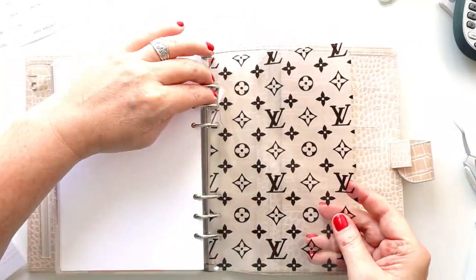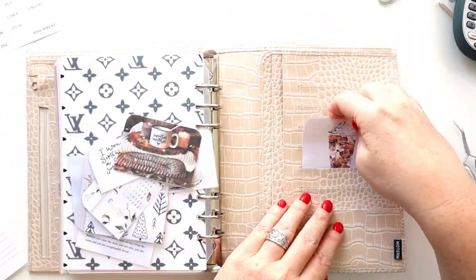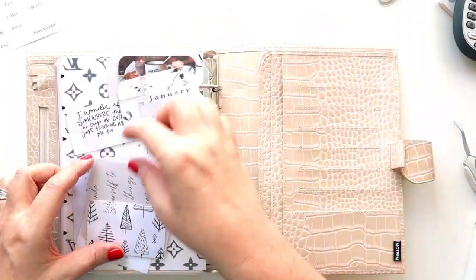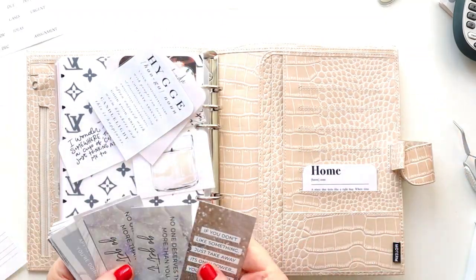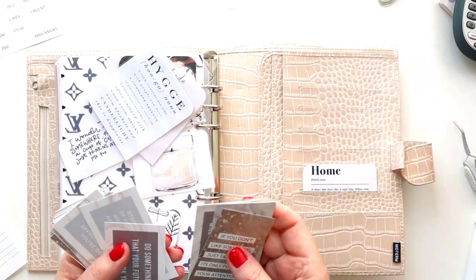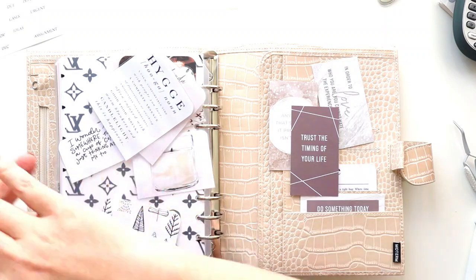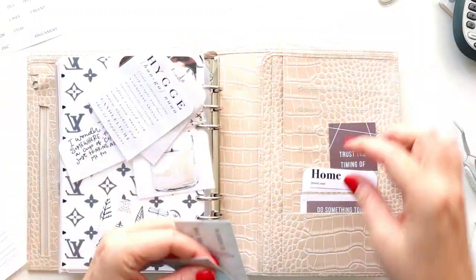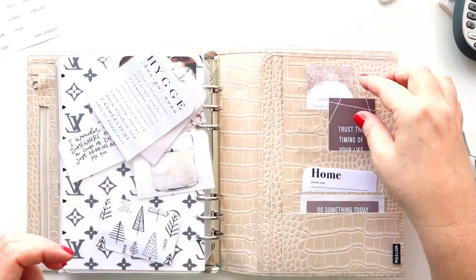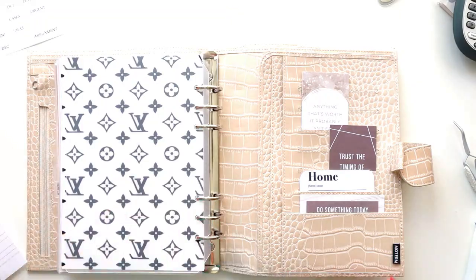And then I'm going to do just a little bit of decorating in the back with some planner cards, making it look aligned with the cool sweater weather season, and also keeping aligned with this kind of neutral theme that I have going. So with that, my planner is all set up and I'm ready to do a full flip through so you can see the order and all of the materials that I have used.